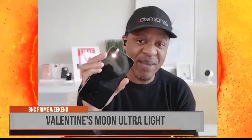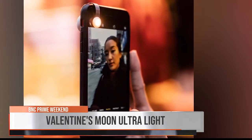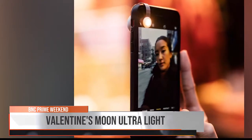Once it's on, you can start to adjust your brightness — dim it down or brighten it up as much as you need. You can also switch it into color mode, which allows you to change the color temperature, making it warmer or cooler depending on your preference. And because it's universal, you can adapt it to any device — different phones, tablets. The best part is you can also just hold it. So if you're in a restaurant and you wanted to capture a picture of some awesome food, you could hold your phone up, hold your Moon up, grab that nice shot, and get back to dinner.